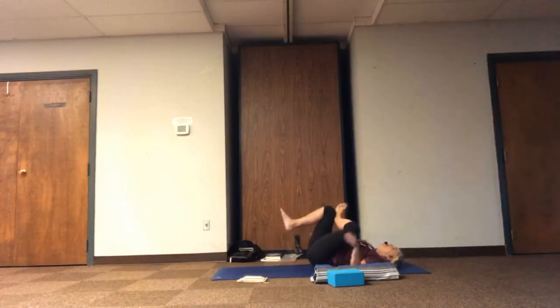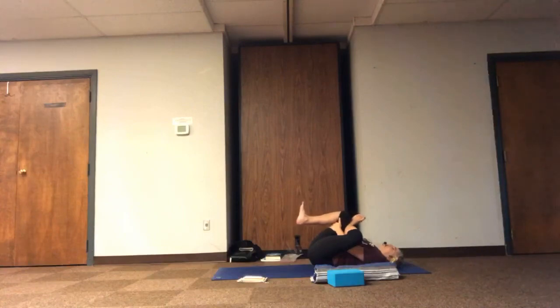Maybe a little bit of movement. If we'd rather have stillness here, we can reach through and hug that bottom thigh in and feel the toes drawing deeper to the knees, activating those lower leg muscles, and we find just as much stretch as our bodies are feeling the best about at the moment.